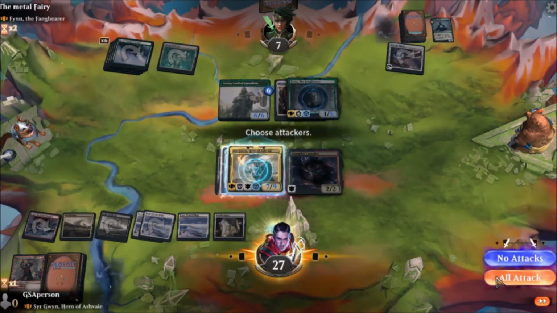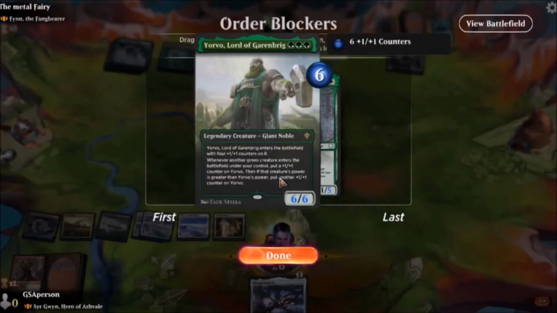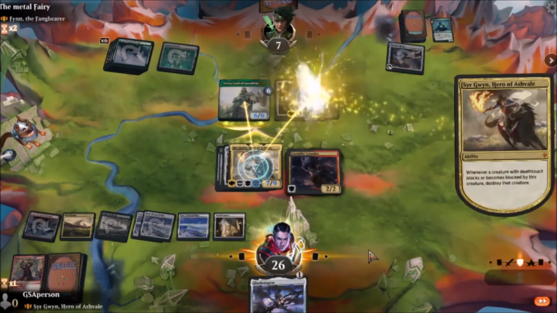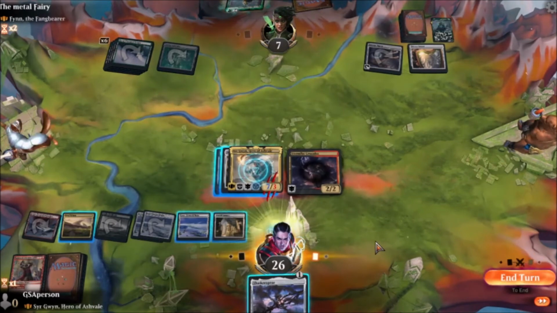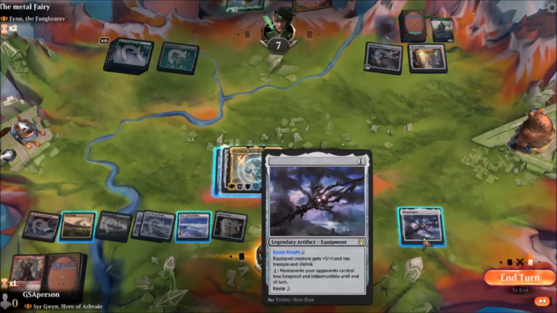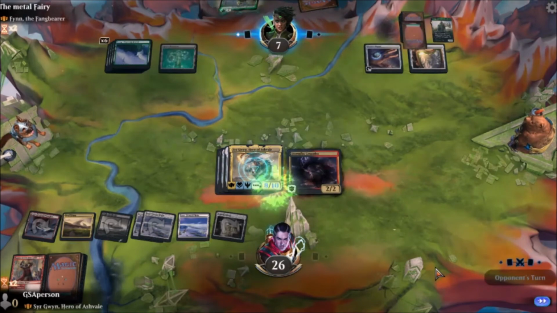Now, there is the issue of the fact that we will probably lose out some stuff because of Death Touch. We probably want to get rid of Yorvo first. Oh yeah, of course, I forgot about the fact that Mirror Shield destroys the Death Touch creatures. That's even better, okay. Okay, we're in a good position now.